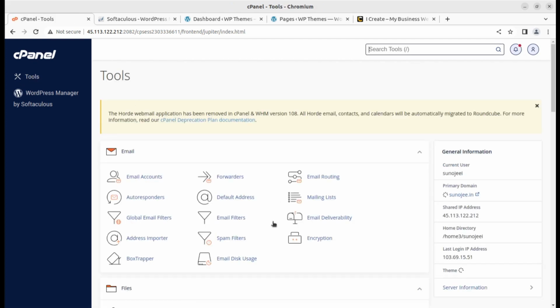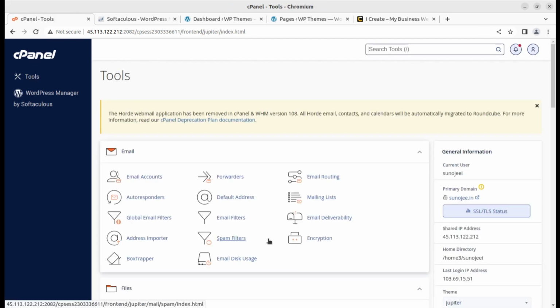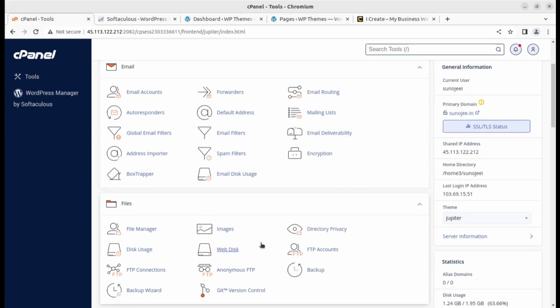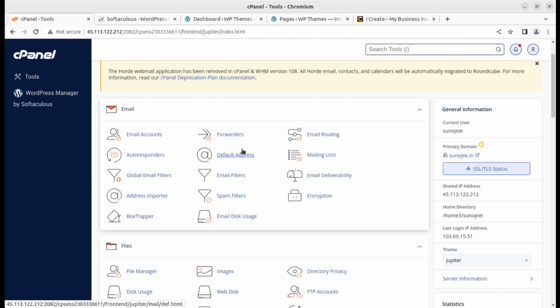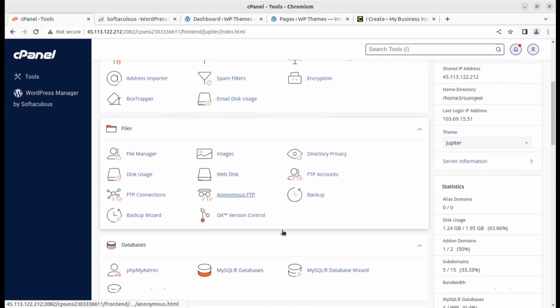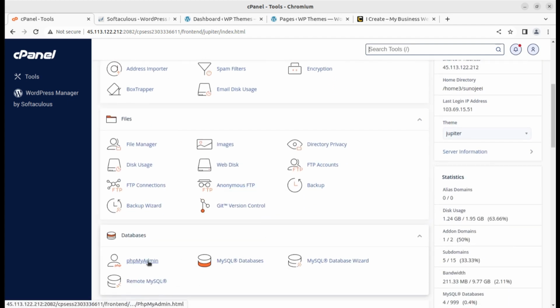You are not going to use multiple databases for a single website in general. But yes, just in case you are an advanced user, I cannot say. But all the databases will be visible here. All the databases means all the databases available on this hosting, on this server. You have to use only one database. By default, only one database is configured to your WordPress website. Okay, so I'll show you the configured database in phpMyAdmin.